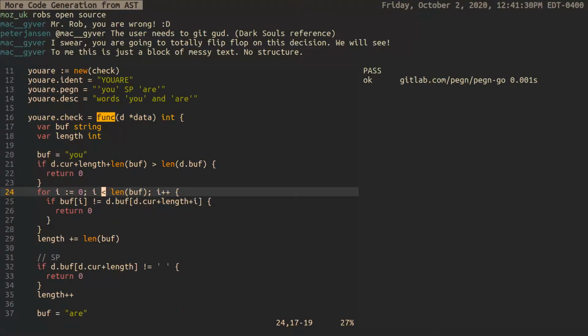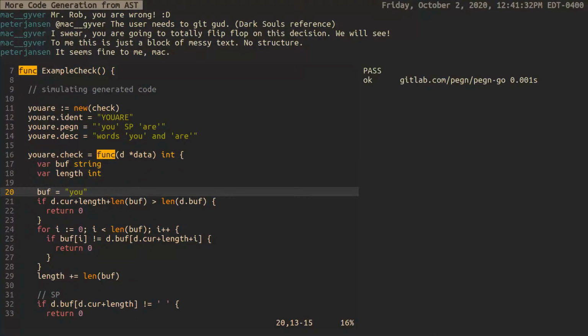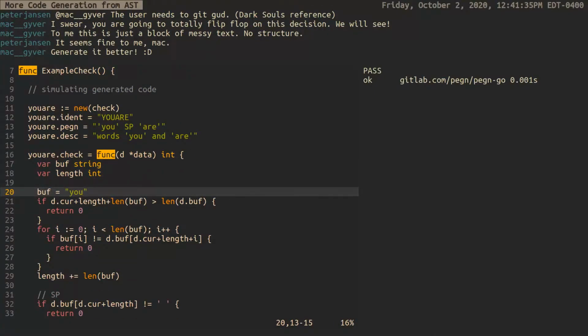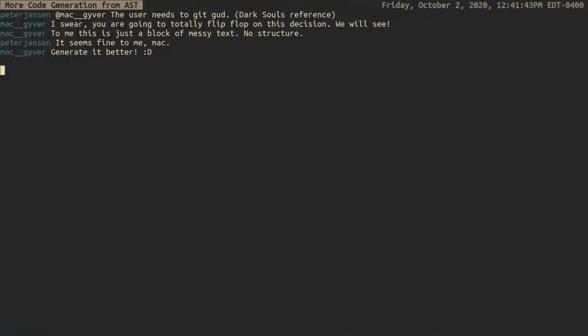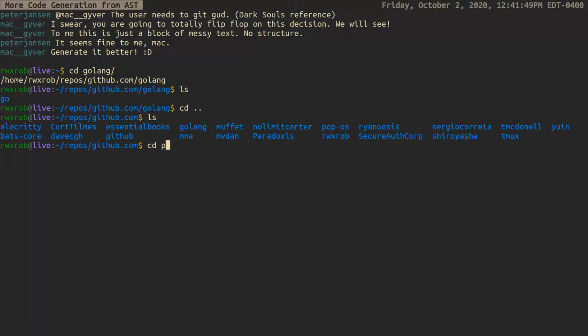So this is the middle ground between generated. Yeah, because it's generated. Okay, generate it better. You want me to generate it better than them? Yeah, and I've already, okay. So just to make my case, because this is Mac, not leave this. There we go. This is what you're gonna get.